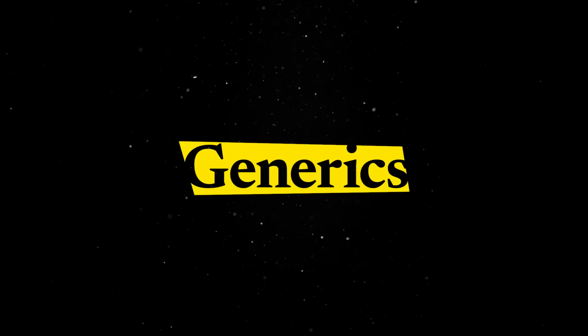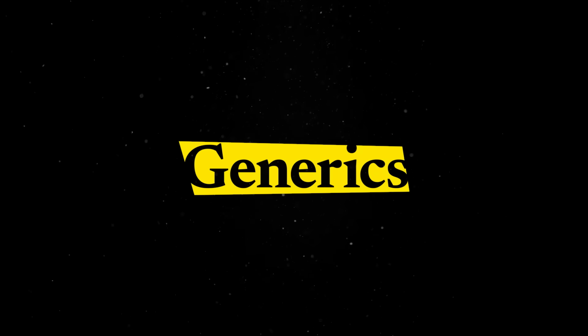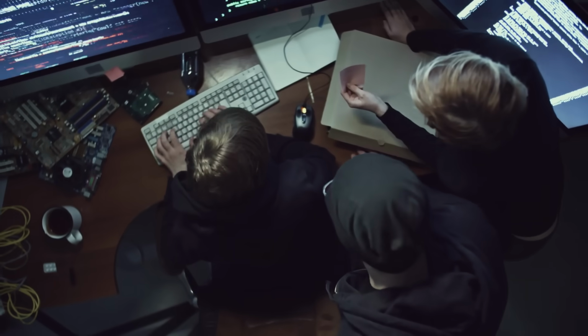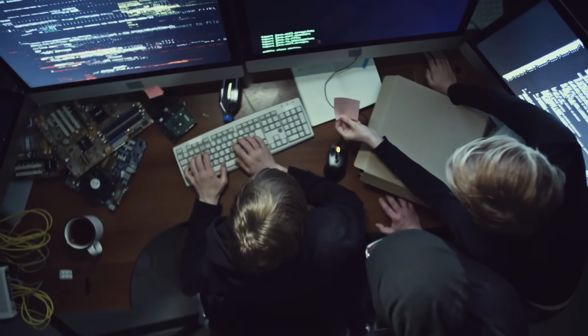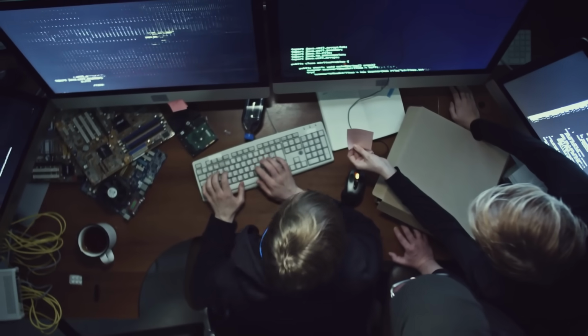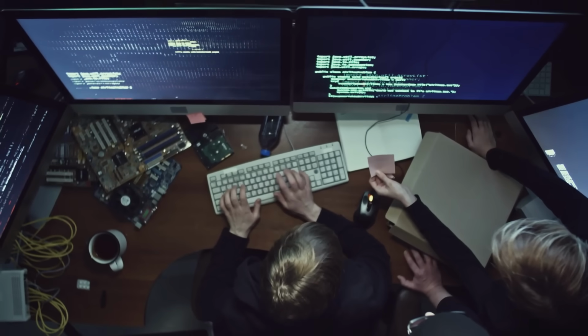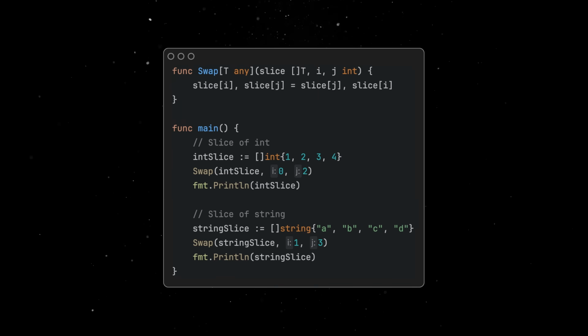Go also offers generic support, but this is a rather recent development. Because they aim for simplicity and readability, the language designers were reluctant to add in complexity that could potentially compromise these principles. As a result, despite the fact that Go was first released in 2009, it only got generic support in 2022 after a lot of pressure from the community and enough time and effort put into making sure that the Go principles are still followed.